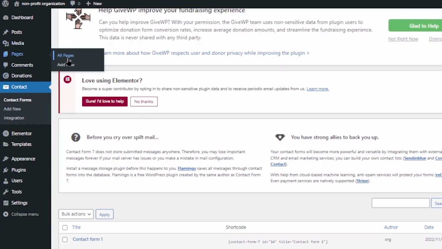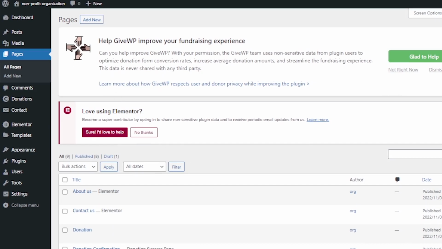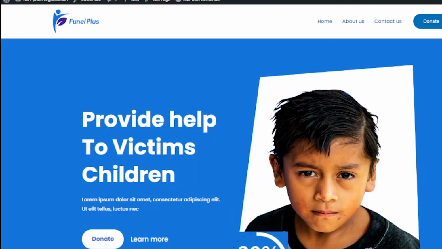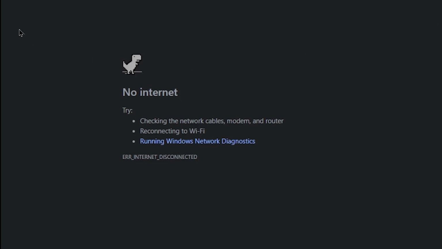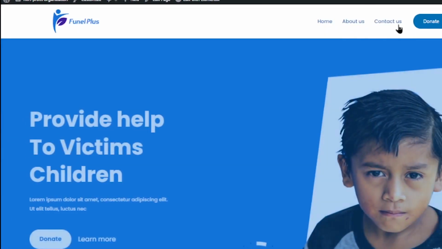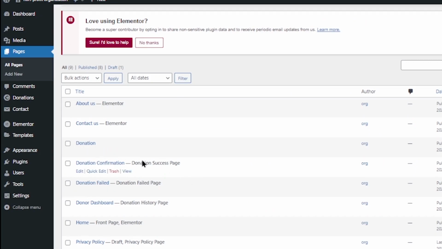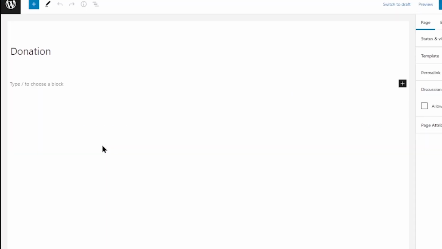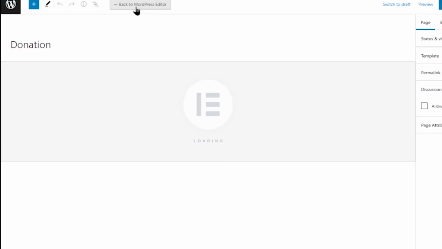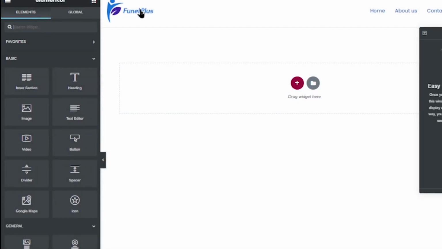Okay, let's go back and let's go to all pages. Okay, let's go to pages and let's go to donation. Click edit with Elementor. Let's create our donation page. Okay, let's click into this first, hide title, and let's go to templates.